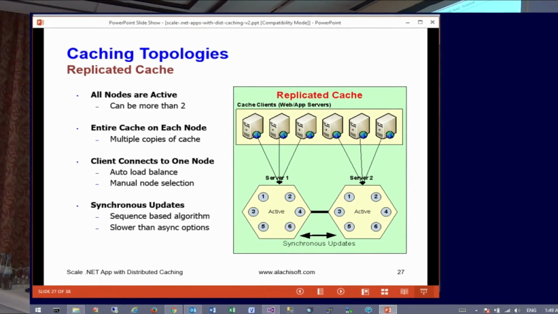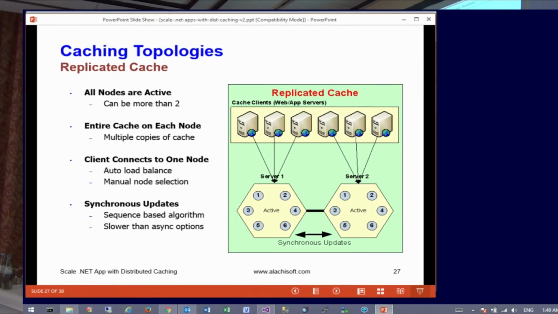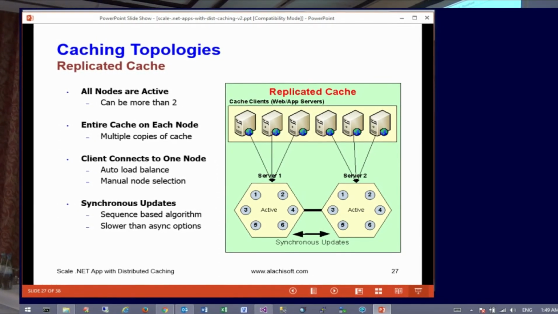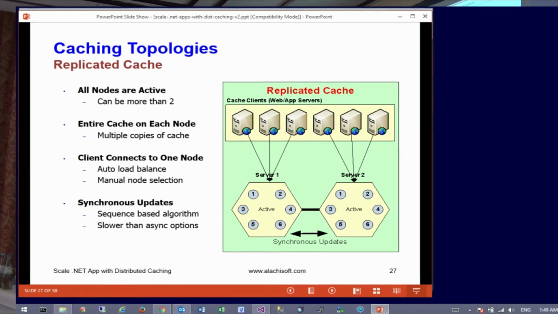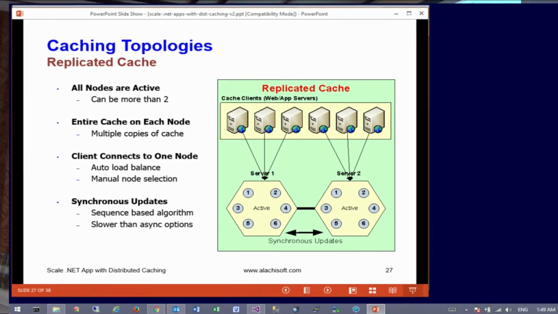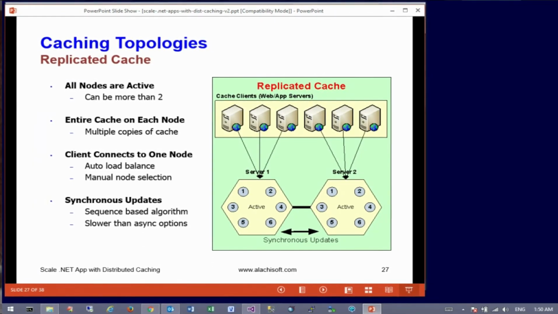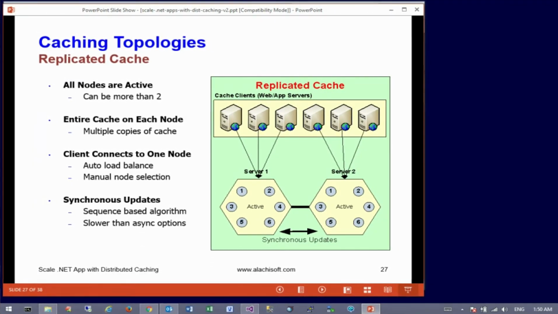But you would pick this topology when you only have one dedicated node, and maybe this could be your database or this could be one of the web servers. You just don't have the resources to have the servers that are needed. It's a pretty fast topology, all the reads and writes are pretty fast because they're done asynchronously. All the replication is done async.